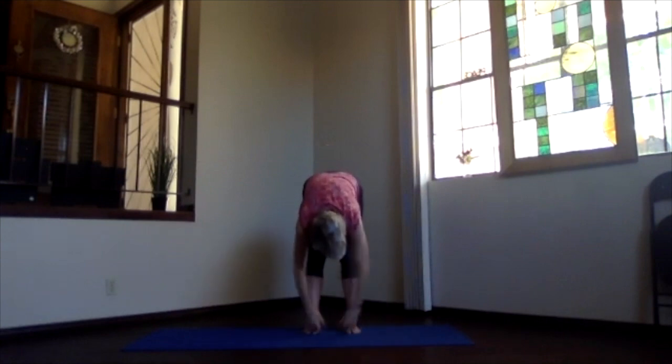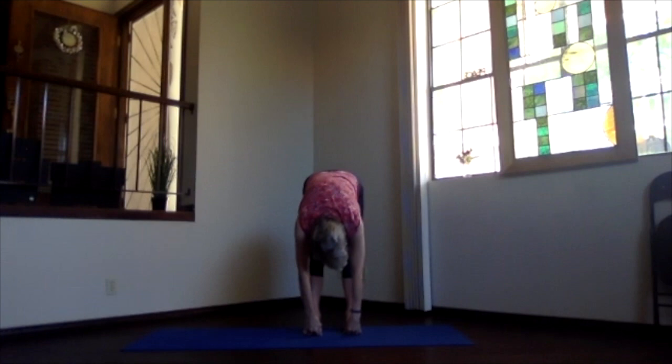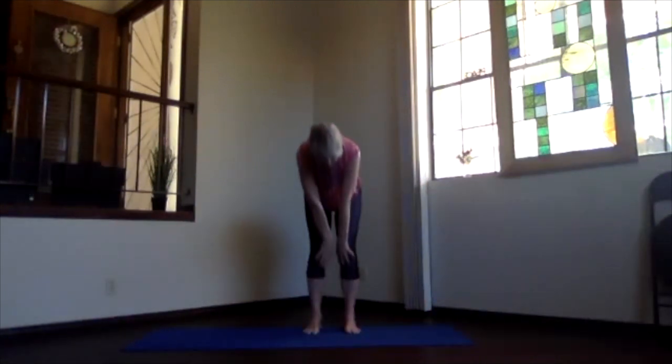Let your body just lift through the sitting bones, letting the back of your legs get a good stretch. Tucking your chin. Pull your arms behind your legs if you want a little extra low back stretching. And then release your arms and roll your way back and into mountain pose. So take a moment there, feeling your body getting a little bit more stimulated.